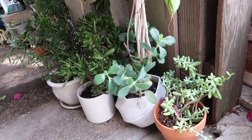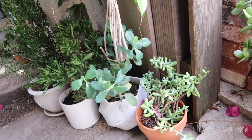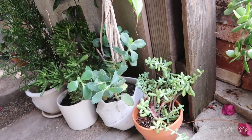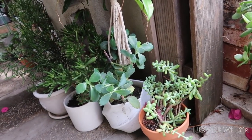And then I have my, I want to say this is rescues, purchased from Reseda from that big plant nursery. I did a come with me with Catherine, and it's just some sedums that I thought needed to be rescued. I think I probably got it for $5. So that's the four plant babies on the right side as you enter.